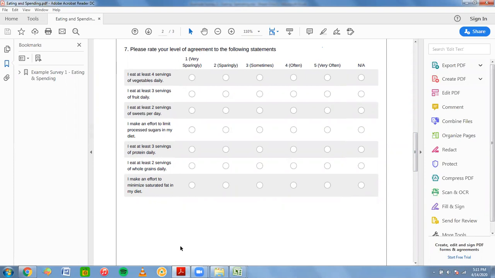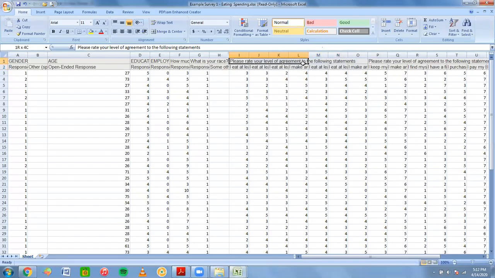So what's going to happen in your Excel spreadsheet is instead of getting vegetables, fruit, sweets, whatever, you get, please rate your level of agreement for the following statements in this first line, right? Well, that's pretty useless, Jess. We don't need that, right? So go ahead and delete that. What we do care about is the actual individual prompt, which comes up in the second row, right?